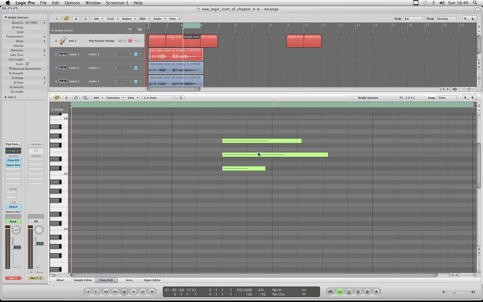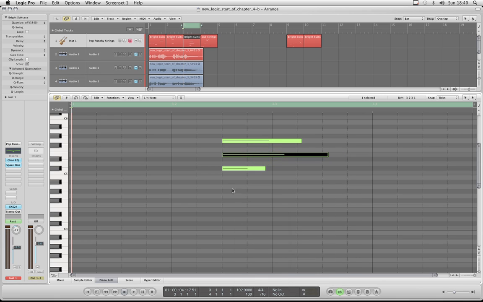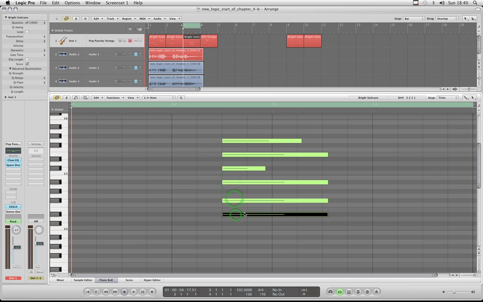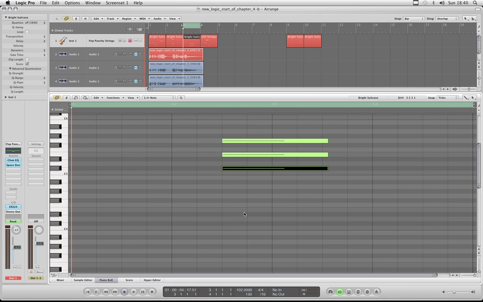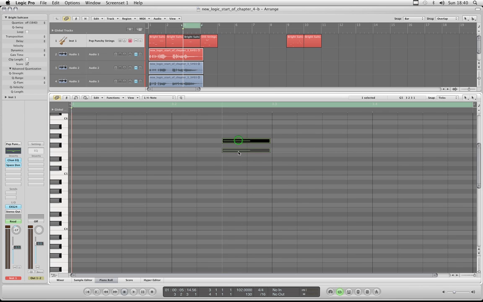Or you hold down Control, left click on the larger note, define it as the default note length, and now that is the default note length. So actually two ways of selecting the default note length, and when we pencil in notes, they always snap to the grid, even if snap is in ticks, in which case all snapping should be ignored.